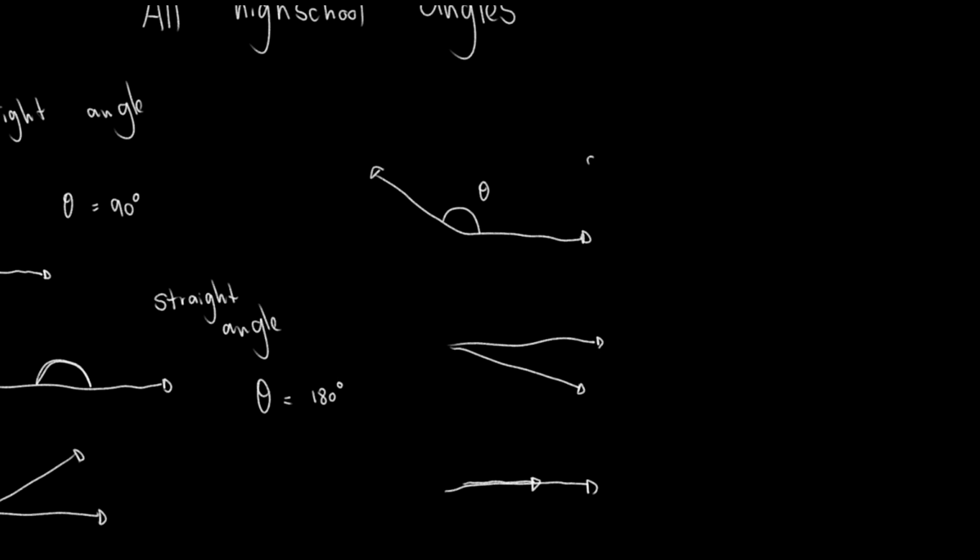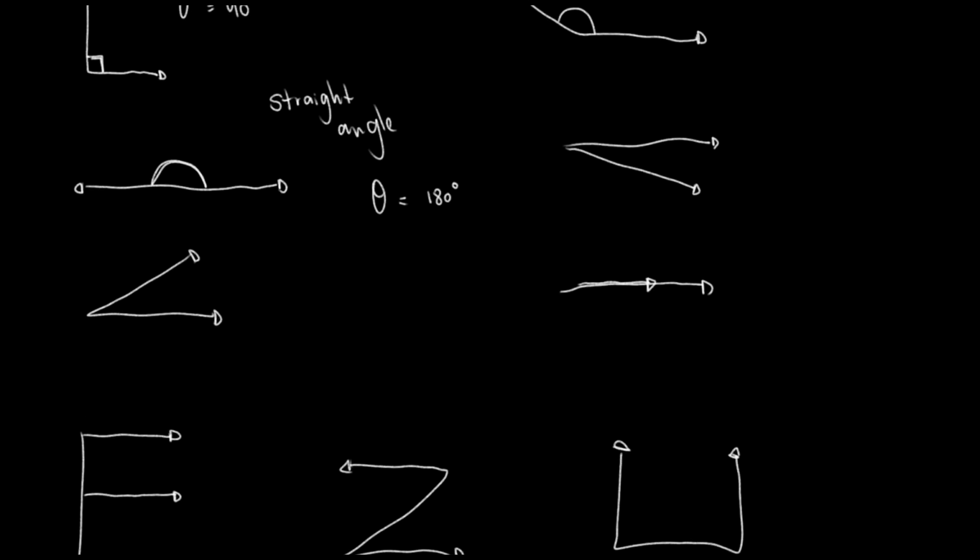Well, in this case, theta is greater than 90, but it's less than 180. When we see something like this, we are dealing with an obtuse angle. Made a little bit of a spelling error. Okay, so theta is between 90 and 180. Take note that it's not 90 and it's not 180. If that was the case, there'd be an equal sign below the value.